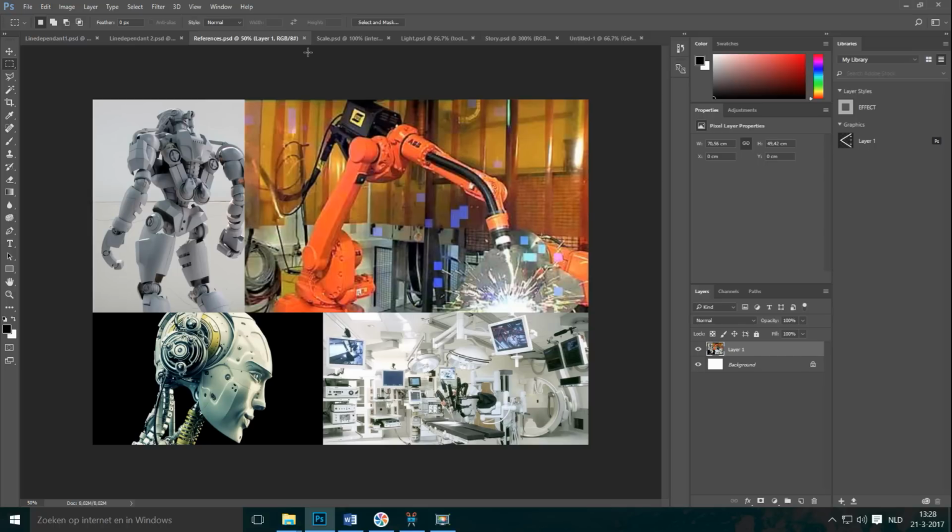Now, what you want to do to make your models believable is try to adapt methods that are existing in real life whenever possible. For example, how hydraulic hoses are connected, how nuts and bolts are set up, little labels, serial numbers, barcodes, that kind of stuff. So look at industrial equipment, look at medical gear, look at real life existing robots. That will help you. Now, not only in sci-fi, but basically in any area.